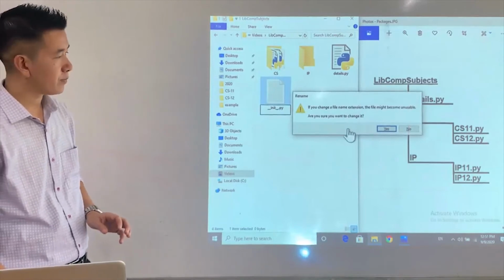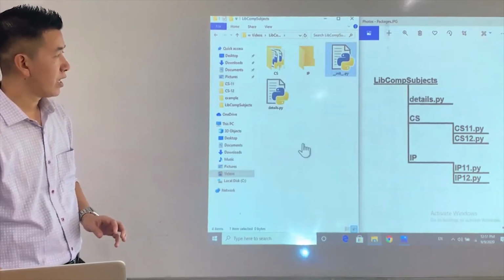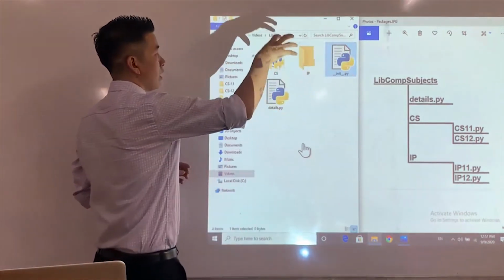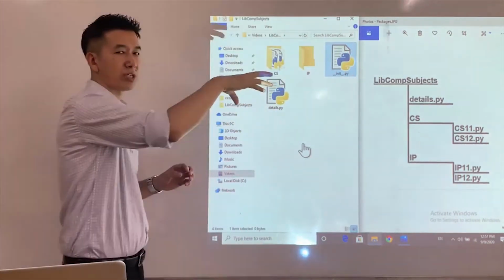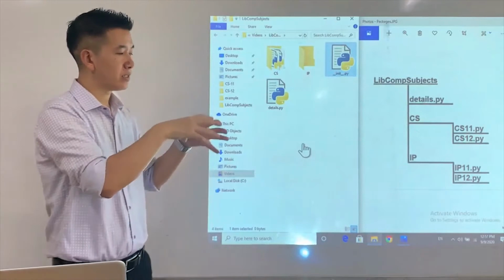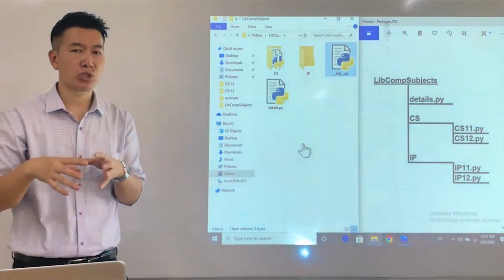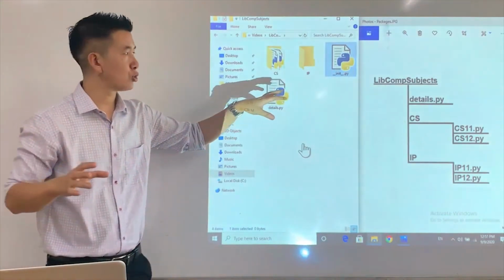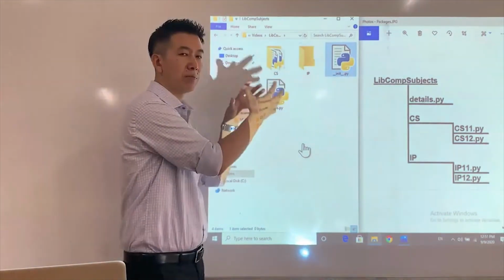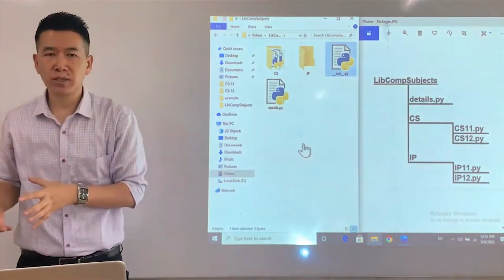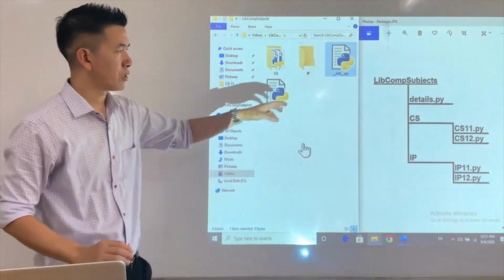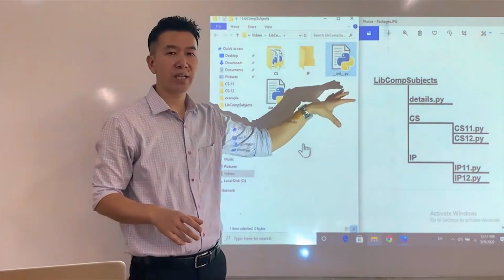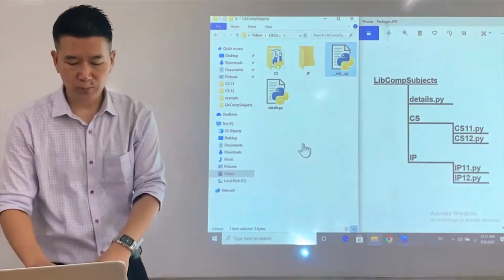So press enter, and then say yes. Just the fact that this is stored in the lib computer subjects folder makes this package an importable package. So it is through this file the Python interpreter will be able to recognize this package as an importable package. Likewise, you don't need to have any code inside this init file, right? Just have this, that's more than enough.